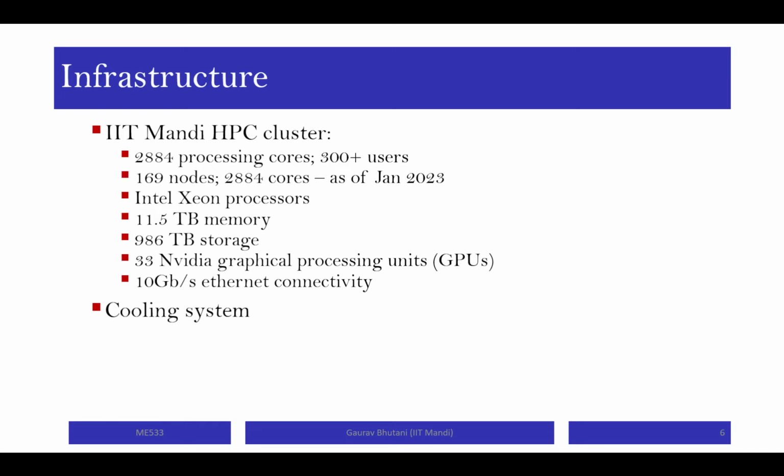It's based on Intel Xeon processors. They are heavy duty processors with multiple cores, and they are designed to run for a longer duration without any maintenance requirements. It had a total of 12 terabytes of RAM, the memory, and it had a total of around 1000 terabytes, so 1 petabyte of storage.